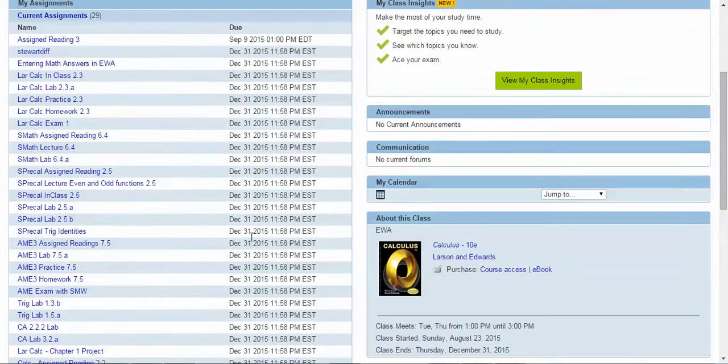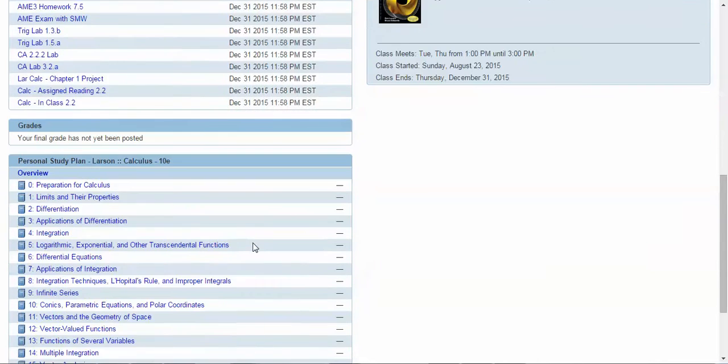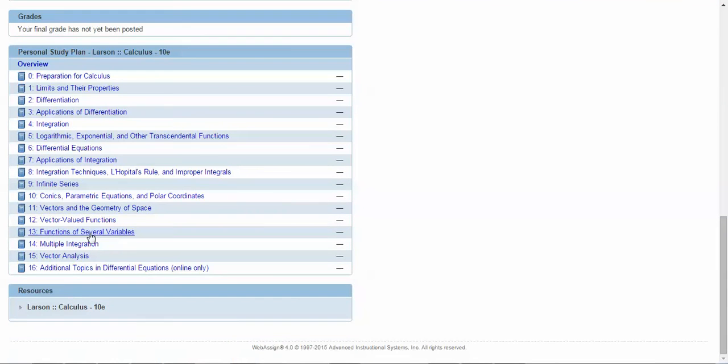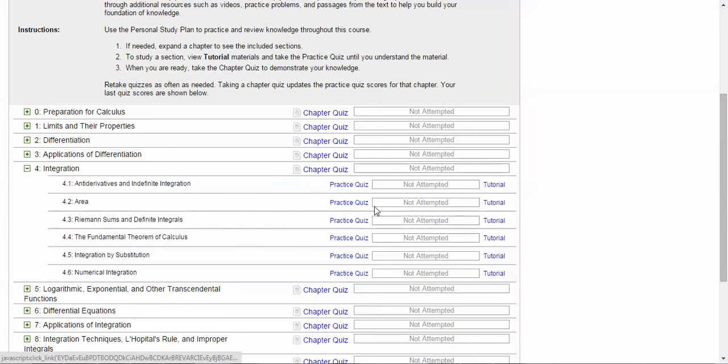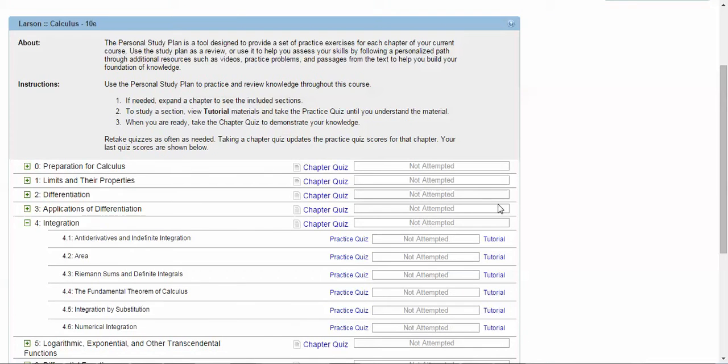I want to highlight a couple of those first. Number one, if your personal study plan is activated, you'll be able to access that here. This is a place where you can take a chapter quiz, practice quiz, and then get a tutorial.